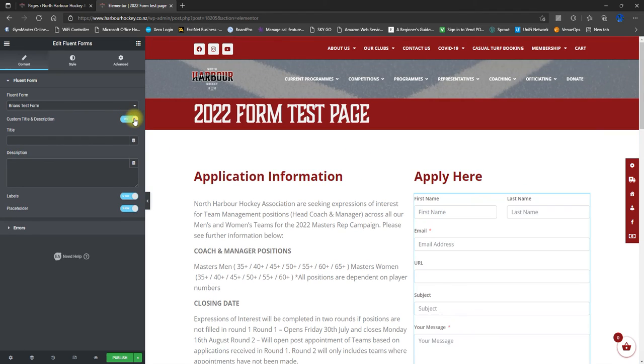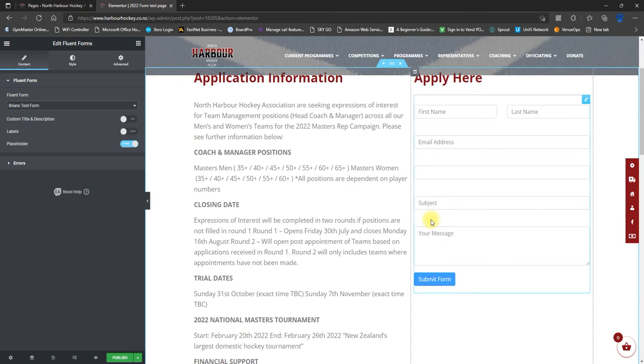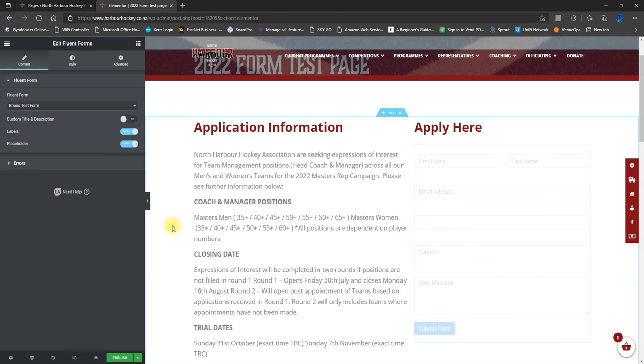And do we want to show the title of the form? And we can actually edit the name of the title here. Do we want to show the labels? So labels on, labels off. I prefer labels off because I think it's a bit tidier, but if you haven't put the placeholder text when you made your form, it does look a bit blank there. So sometimes labels are a bit simpler to keep on, and placeholders are the text that sits in the middle, of course.